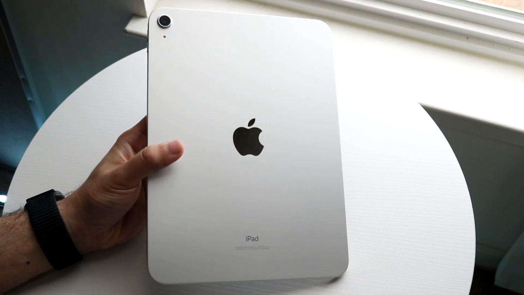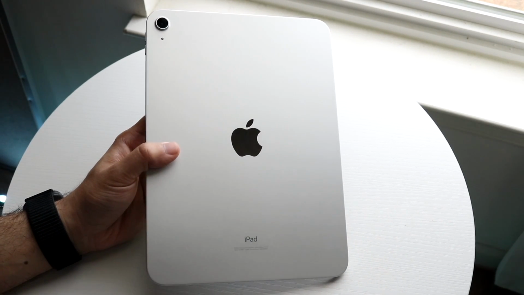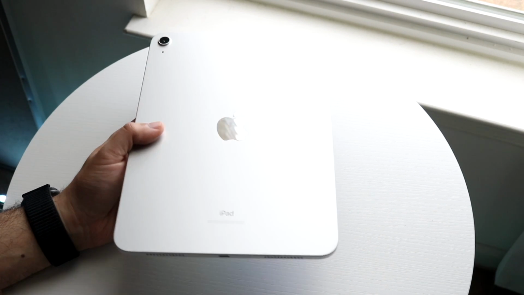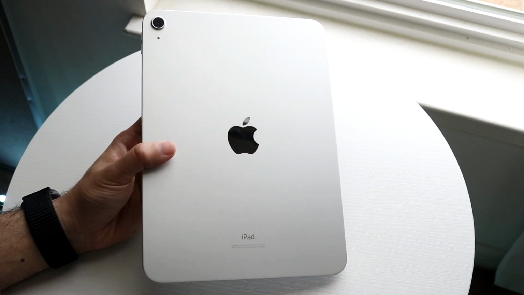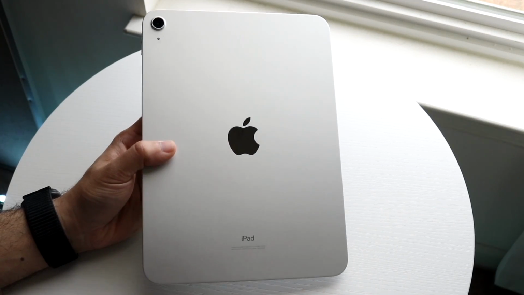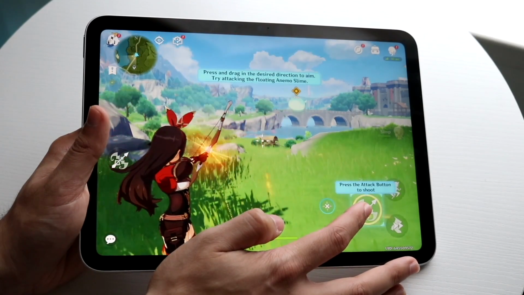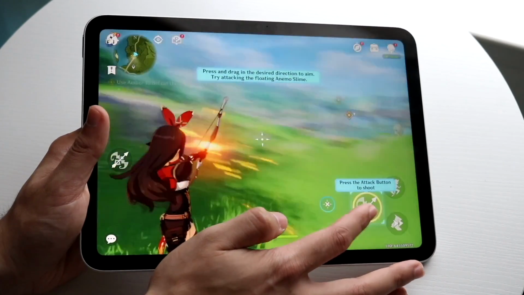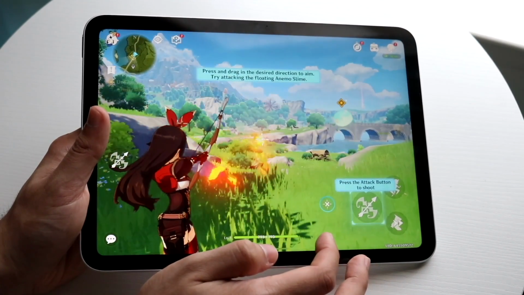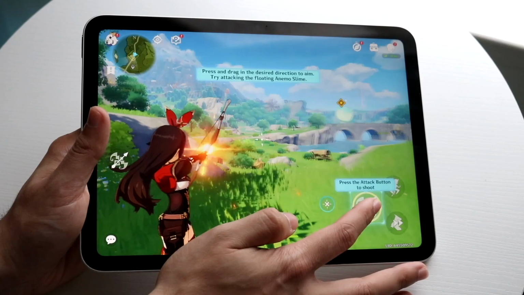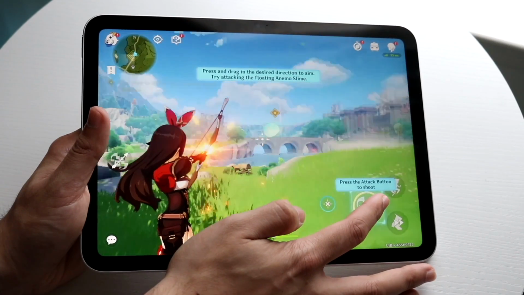Now, starting off with the outside and probably some of the bigger differences I can tell, at least from the exterior, the color selection is a slight difference. With the iPad 10th generation, there are 4 colors, same for the iPad Air, but they're different colors. There's a silver model on both, but you can get blue, red, or yellow on the iPad 10. On the iPad Air 11-inch M2 model, you can get space gray, starlight, purple, and blue. So some interesting color choices on both.